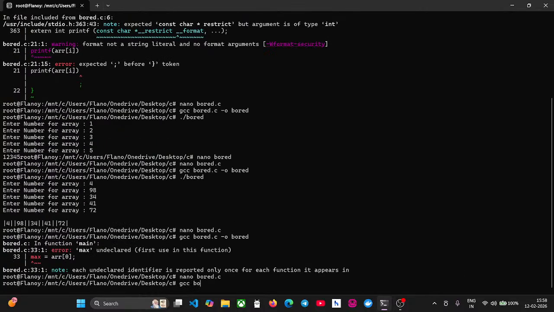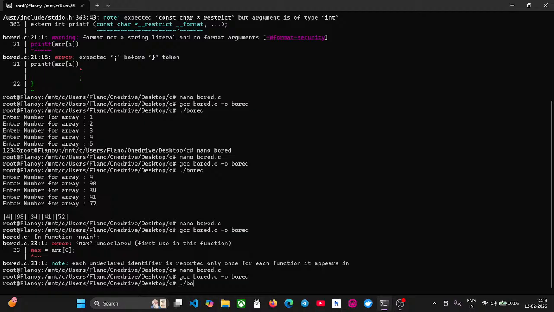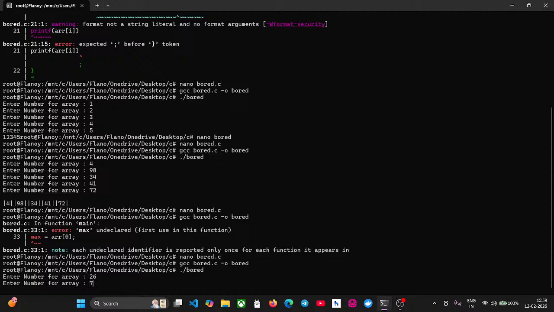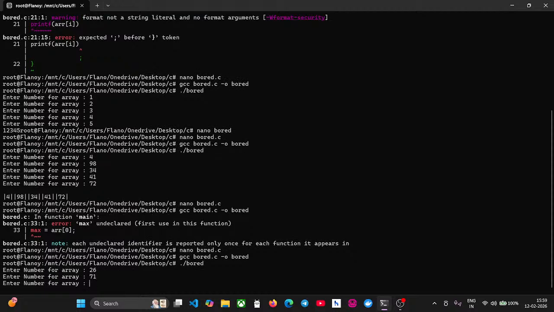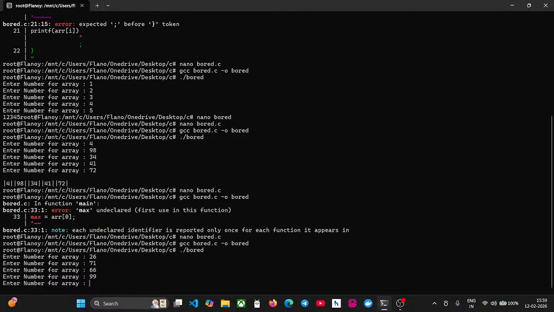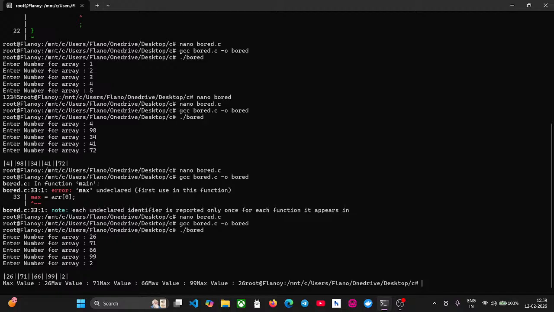Again, I enter an array, so it will be random numbers: 26, 71, 66, 99, 78. Okay, it gives a wrong output.